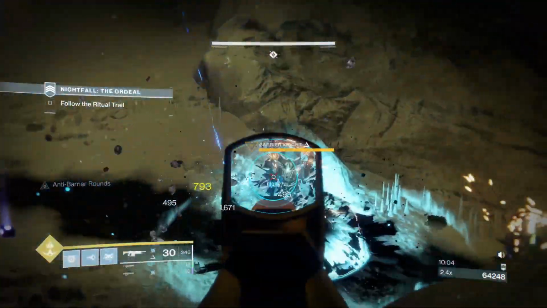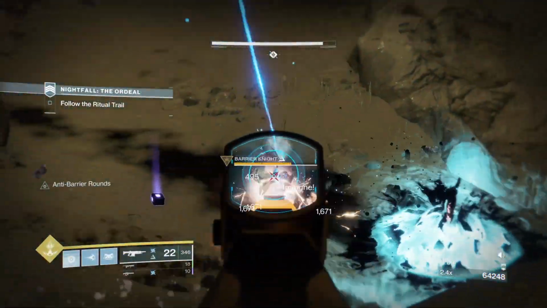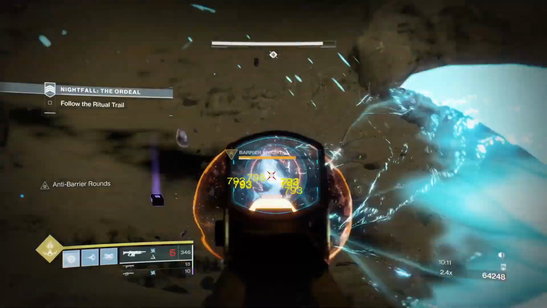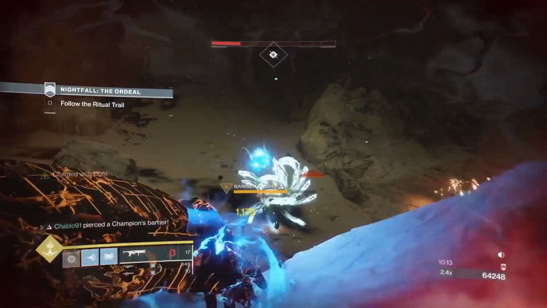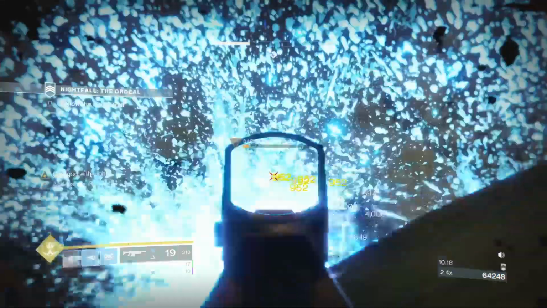Okay, so this location's good for this set of anti-barriers. We're just going to take the one that's on the left side, right? So this one happens to have rolled to the left, so we'll take this one. The right side knight did hit us a little bit, but we backed up.